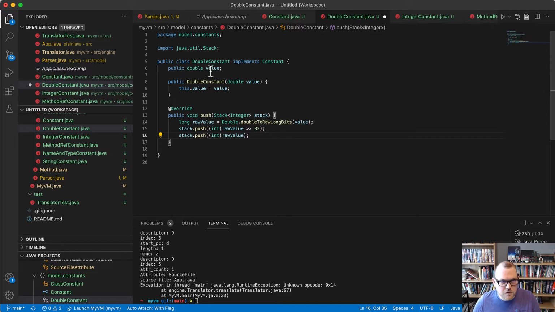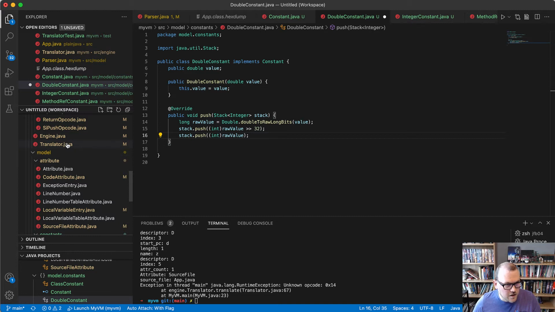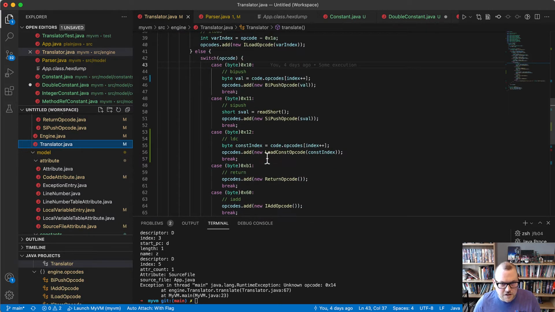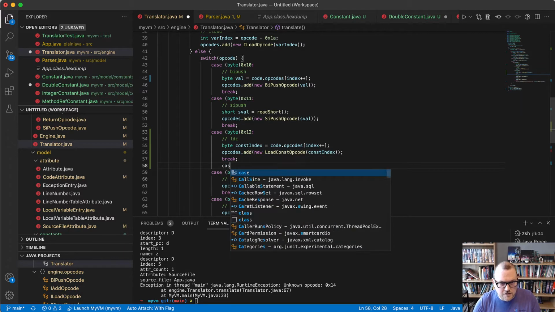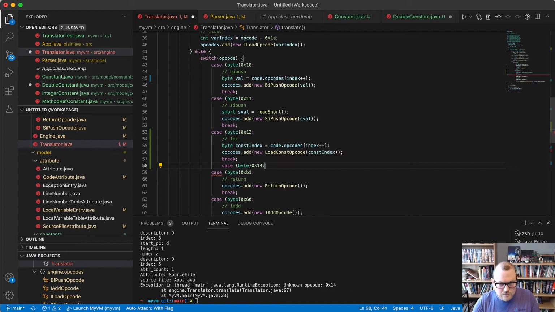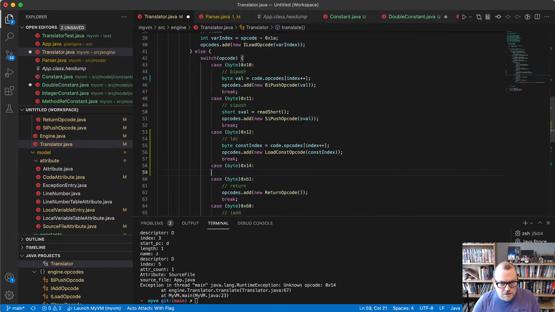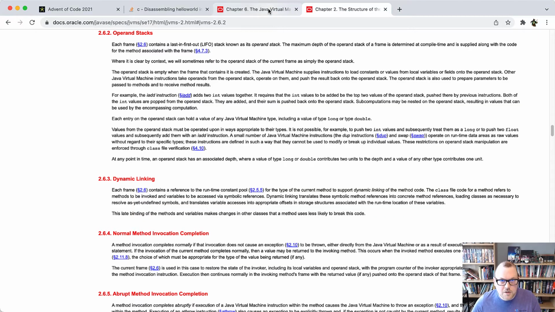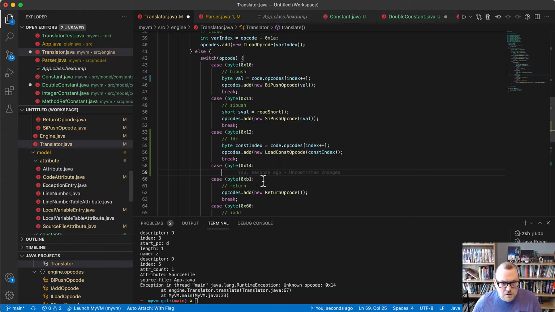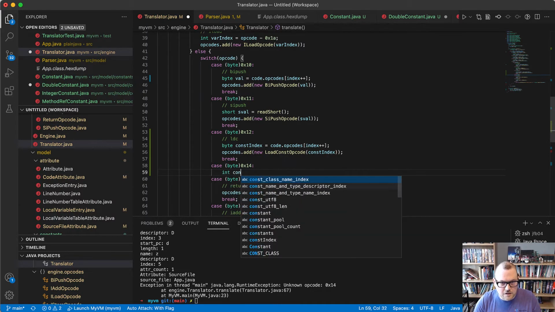So our opcode 14 needs to work a lot like the other one that's pushing a constant, that LDC. Yeah, so here we need a case for 14. Our constant index back here is 2 bytes, so we're going to say int const index.